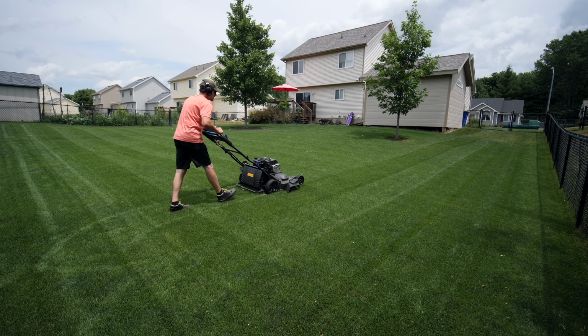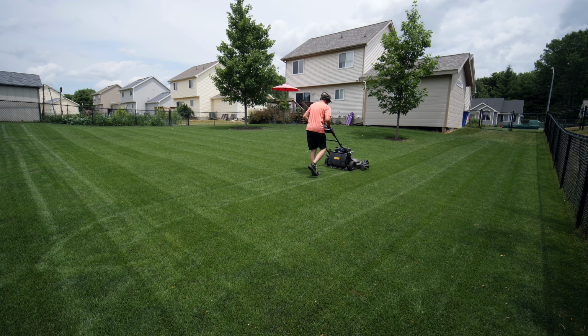So even if you have some friends or family that don't really like mowing or they don't really like lawn care, give them this tip and I can promise you that their yard is going to look a lot better, even if they didn't even care to make it look better. It will definitely help and make things look a lot better on their property with one step.